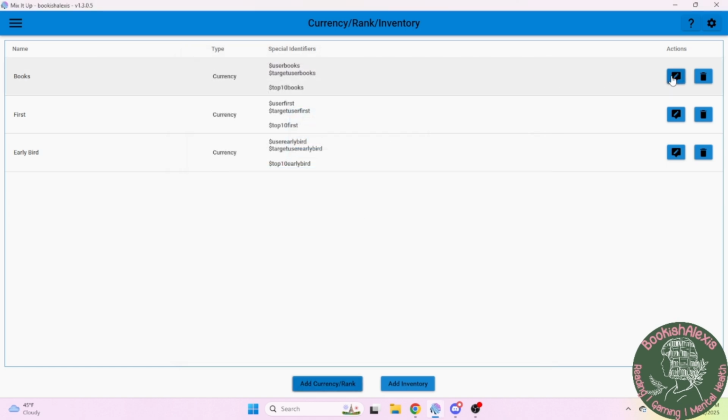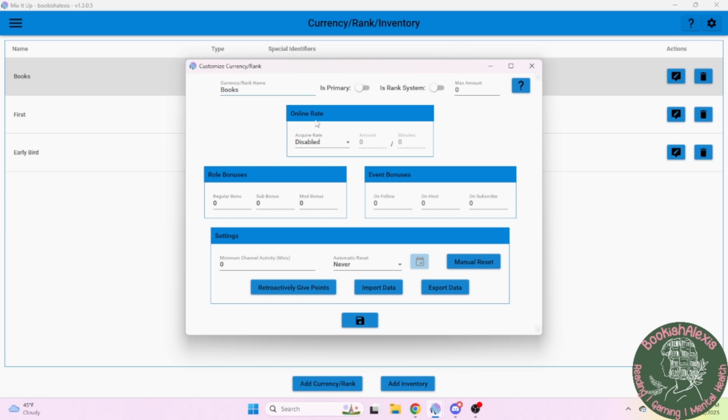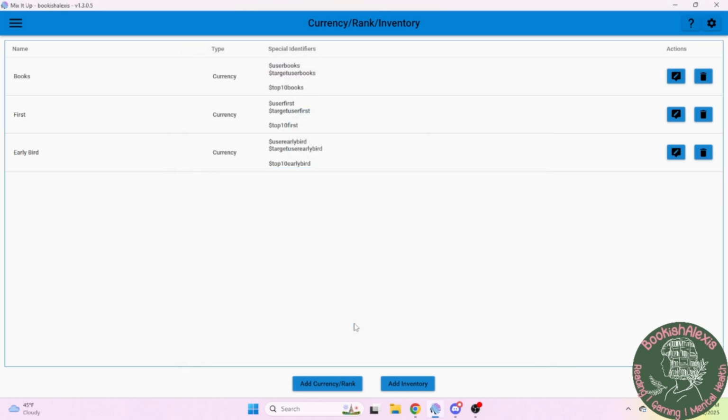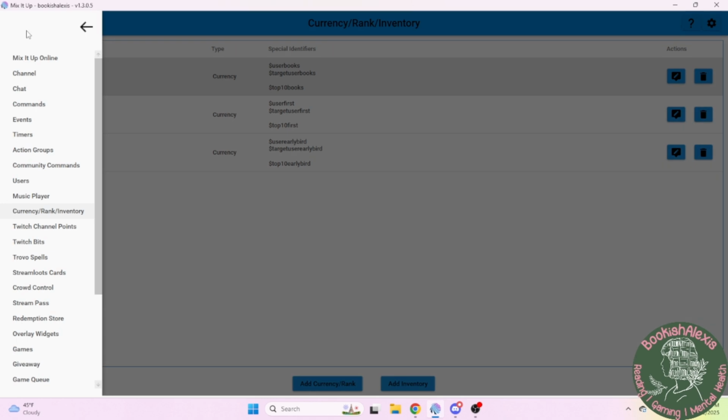Again, I already have this created, so I can't click save, but mine is named books. Primary is off, and disabled is off as well for the online rate. Save that. The only one of these that really matters in this moment is the top one. So mine is $user books. Make note of whatever yours is.